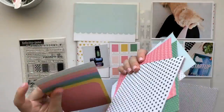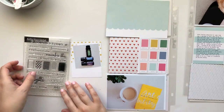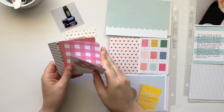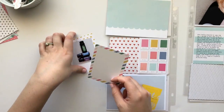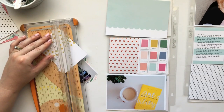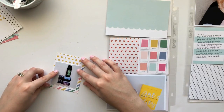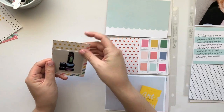Today I am working in my 2017 Project Life album and I am going to be using the gorgeous Lola Kit from Felicity Jane. So first up, I'm just selecting my 3x4 cards. I also have some 4x6 cards that have been cut down from the 6x6 pattern papers.